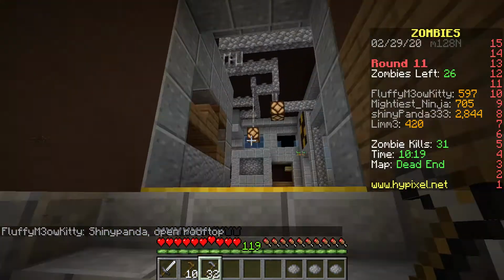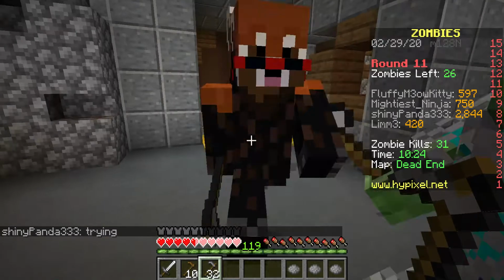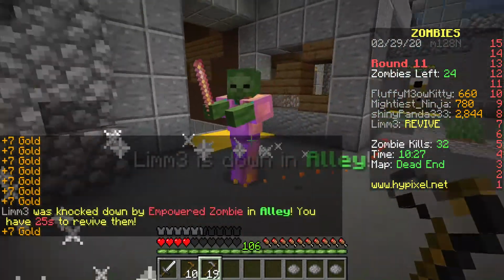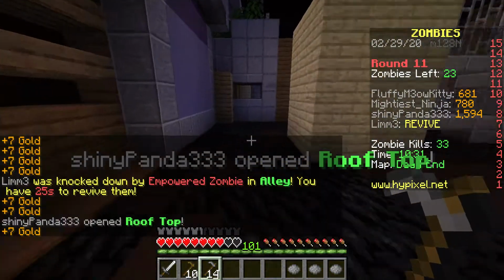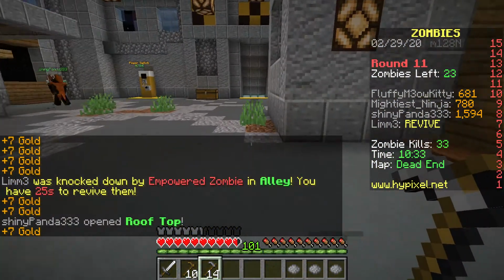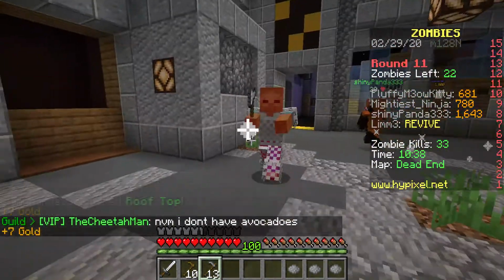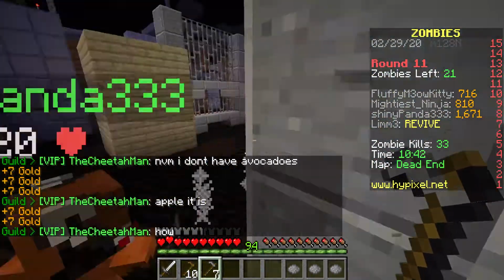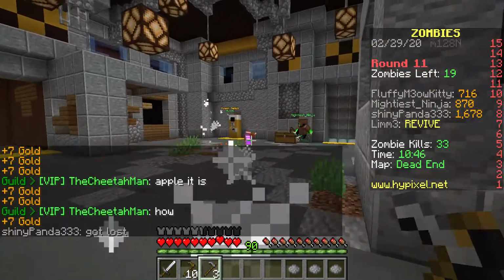We have to open the gallery over here. What do you mean trying? Oh god, the fire zombies are coming. They hit you, they set you on fire. Oh no, where are you? He's in the alley. Oh, Heavy Panda's on the roof. Oh, I don't know. How am I gonna get him? I don't think we can get to him. Me neither.